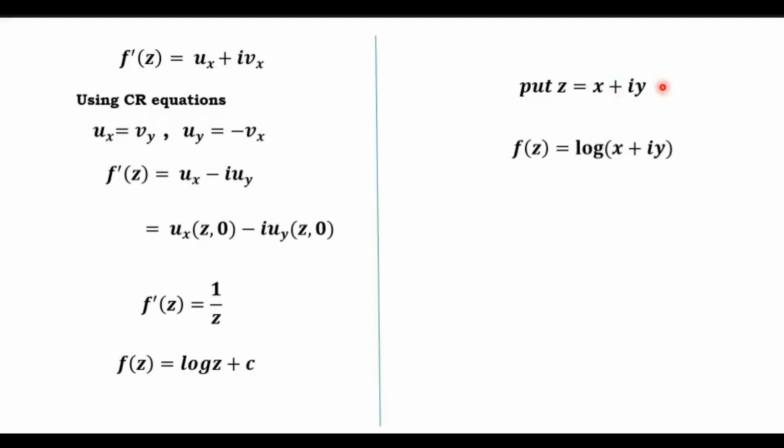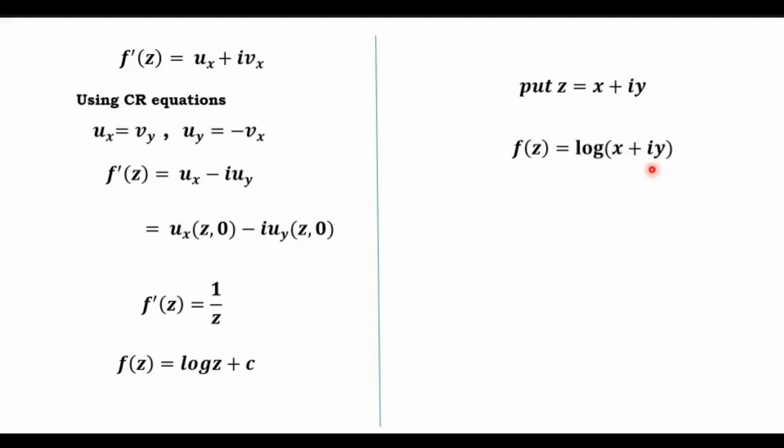अगर मैंने इसको r और थीटा में लिखा तो कैसे लिखते हैं हम लोग? z को r और थीटा में अगर लिखना है तो हम कैसे लिखते हैं? Do you remember that? We write r into e raised to I theta. Okay, the Cartesian form of a complex number is x plus iy. The polar form of a complex number is r e raised to I theta, where e raised to I theta is what is that? R into cos theta plus I sin theta. Yes, you are right. तो हमें क्या करना है?